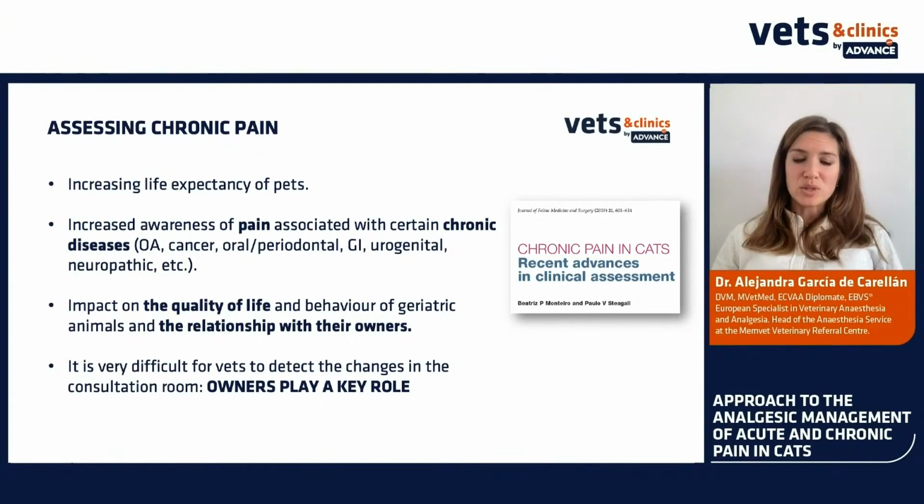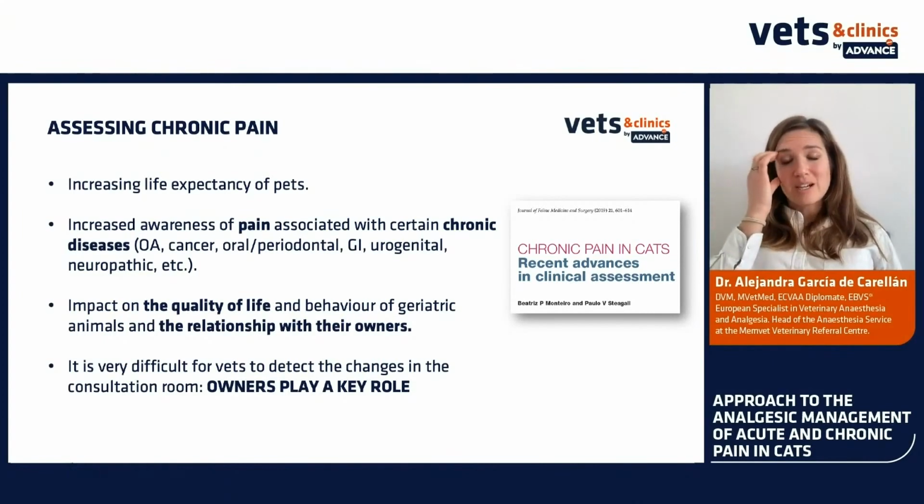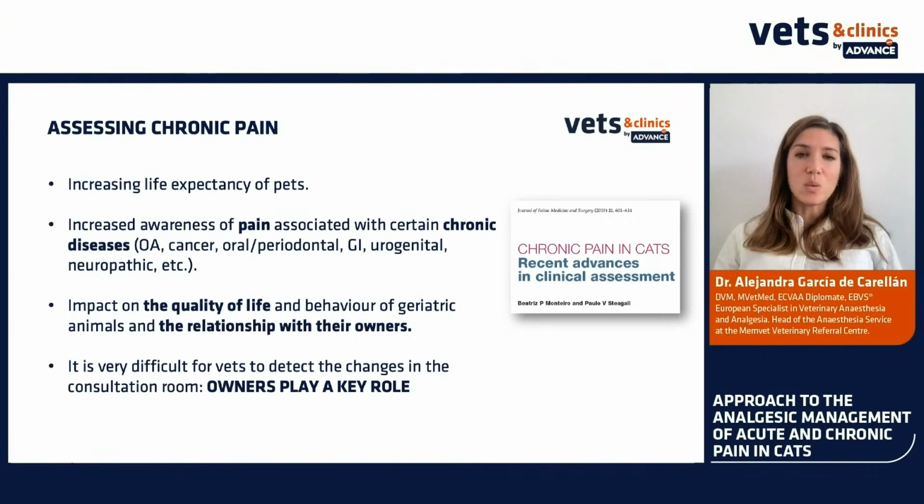So this is a really, really important thing for vets to be there to help the owners and the cats to get better. And the one who is going to be the key in this is obviously the cat and the pet parent. They play the key role, because you as vets, when they bring you this geriatric cat to the practice, is going to be scared, is not going to be jumping over places that he used to jump, and all these subtle changes. The best one who is going to be able to assess the chronic pain state is the pet parent of this cat.